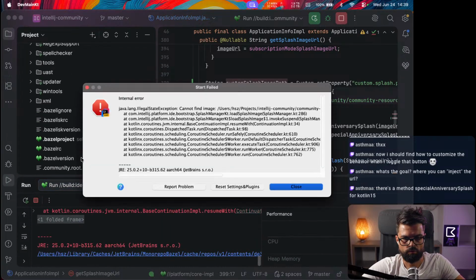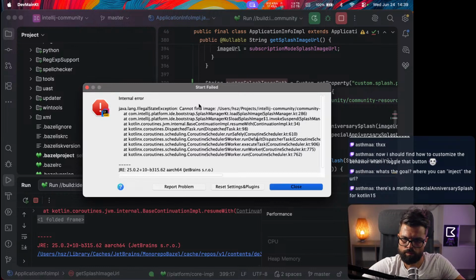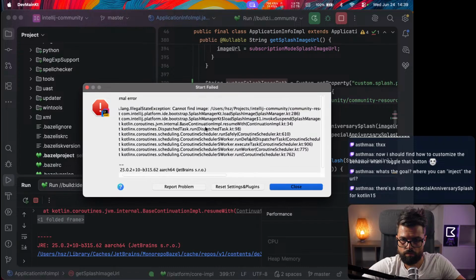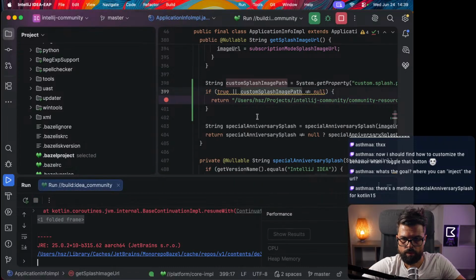Okay, cache still. Okay. Cannot find image because of the missing protocol file.